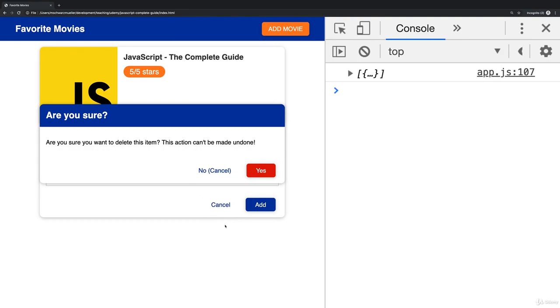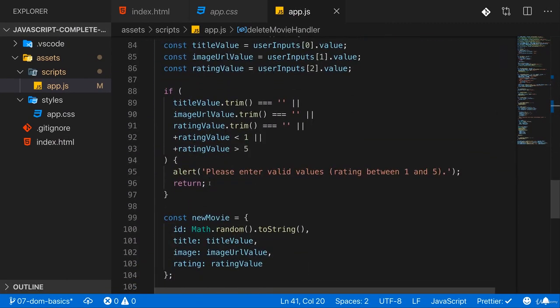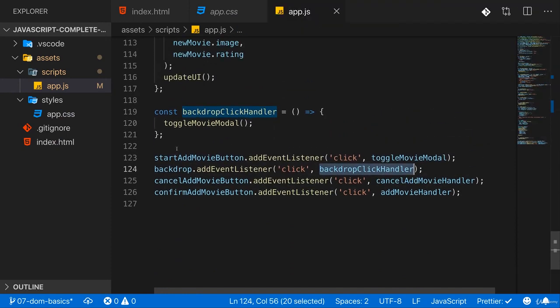Now we're showing the other modal when I click the backdrop of this first modal, because whenever we click the backdrop, in the end what happens is that the backdrop click handler executes, and this calls toggle movie modal, which will of course show that other movie modal if it was currently not shown. Previously that wasn't a problem because the only thing that added a backdrop was that movie modal, so toggling it would always remove it. Now other things can add that backdrop, and then clicking that will actually show the movie modal.